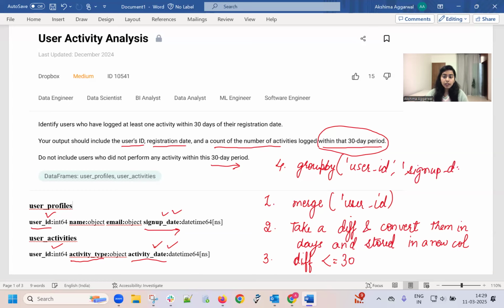Okay, based upon the aggregation of these two columns, we are going to calculate the number of activities. Okay, after that, we are able to fetch the user ID, registration date, and the number of activities from the data frame. Okay, now let's write the code on the StrataScratch platform.